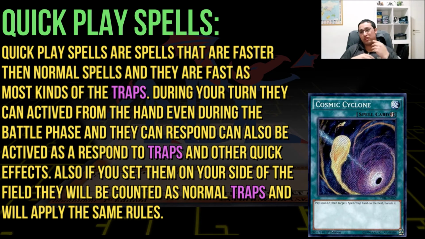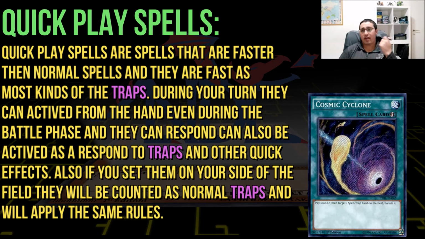Their entire idea is that they work in the same way as normal spells: they're one-time use and they're sent to the graveyard. But, unlike normal spells, quick play spells can be activated all the time during your own turn. So for example, unless of course it's damage calculation, let's say I activate a monster effect, my opponent tries to respond to it, but I do have a quick play spell in my hand. I can immediately chain that up to that particular spell, the particular trap that they activated.